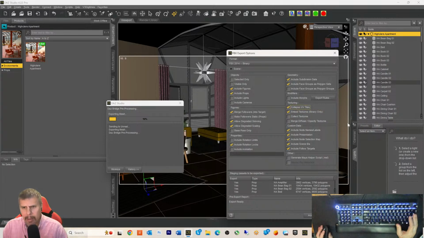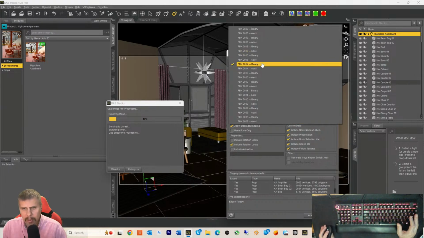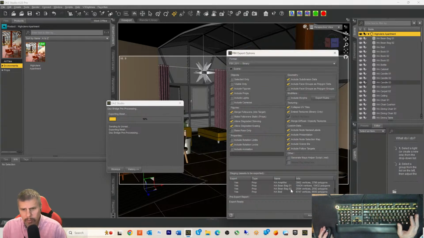Welcome. Okay, we're going to collapse the UV tiles. We'll collect textures. Merge diffuse and opacity textures. Okay, see if we'll just do that. Now we're going to go to 2011 binary. We'll try that one.